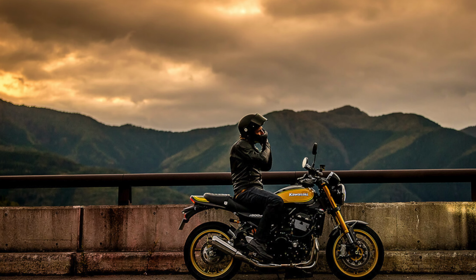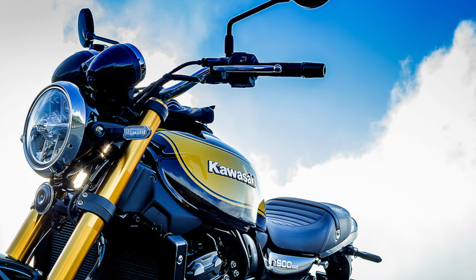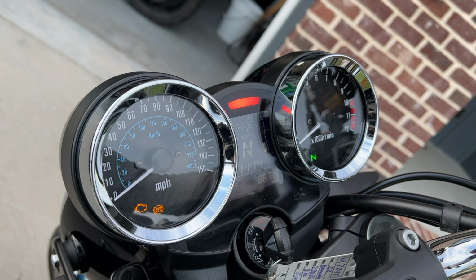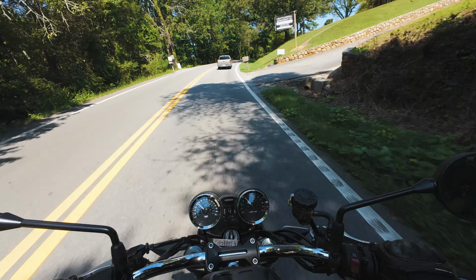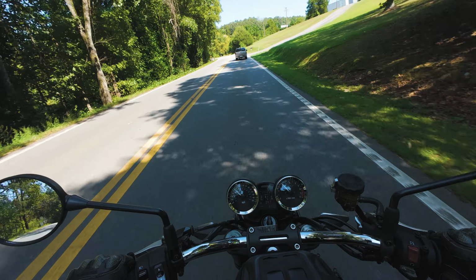When you walk up to the Z900RS, the motorcycle looks legitimately classic. Hardly anything looks out of place. Long retro seat? Check. Beautiful jelly bean shaped tank? Check. Analog gauges? Check. Round headlight with chrome bezel? Check. You get the idea. The design is executed well, with excellent fit and finish. It's executed so well that barely anything sticks out. And there lies the rub.